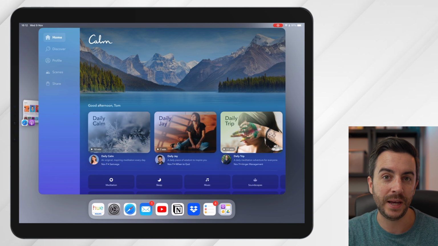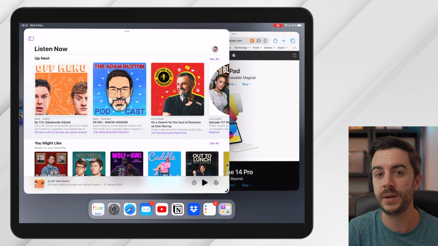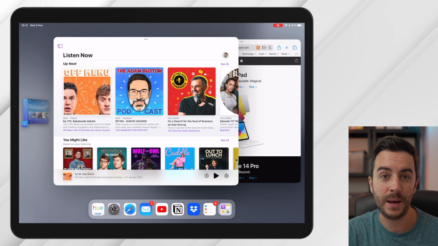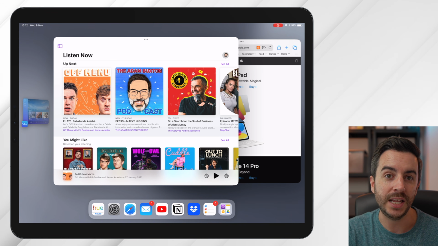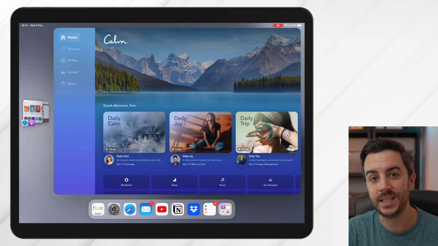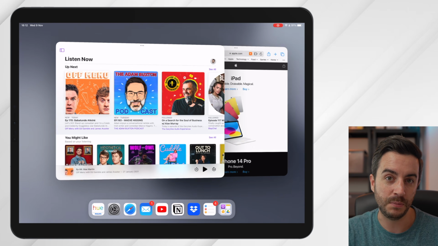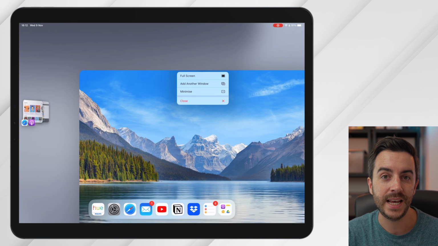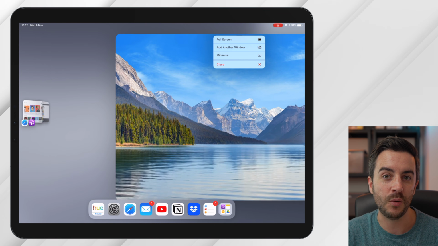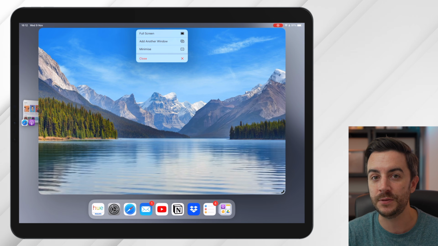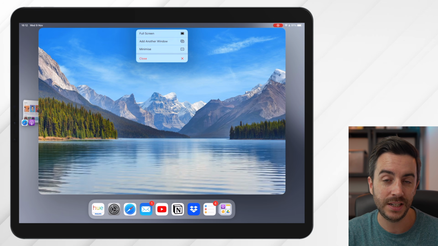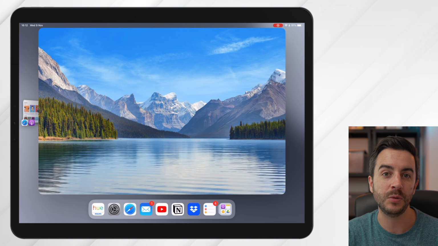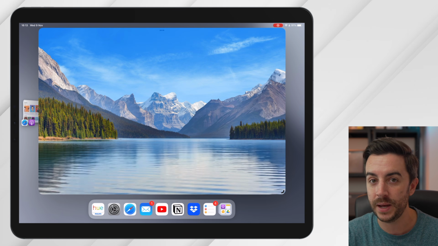So again, at its most basic level, I can bounce between the thumbnails, bouncing from the Calm app, which is currently by itself, into the workspace that I've just created that consists of Safari and podcasts. Notice that each window has 3 dots up at the top of it. If you tap and hold on that, you can then use that to drag windows around a little, and whilst it isn't as fluid as doing so on a Mac, it does allow you a certain degree of being able to position windows across your workspace.